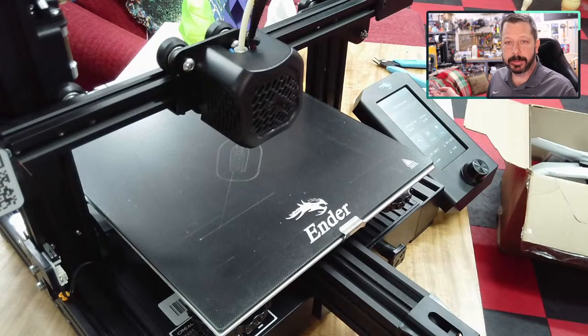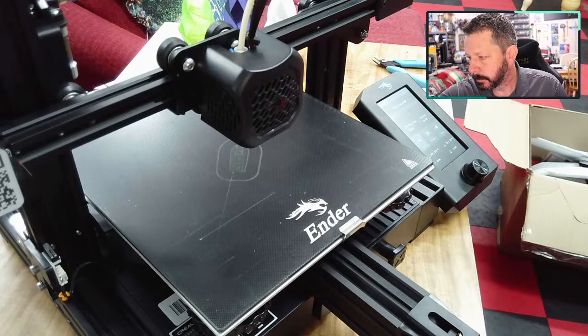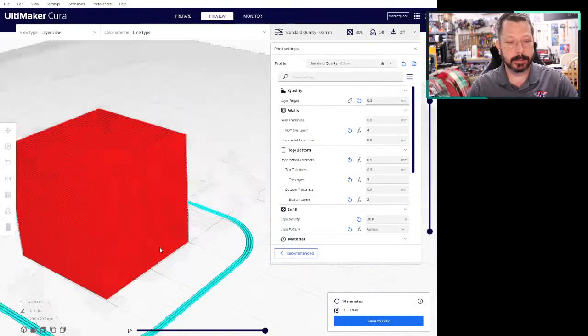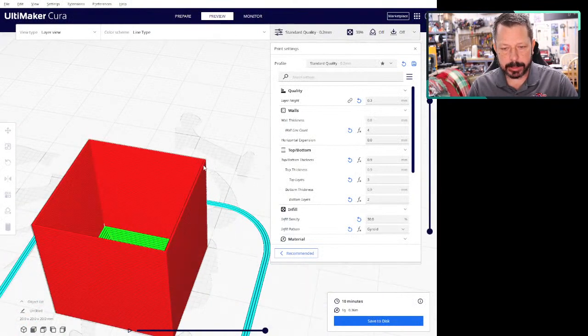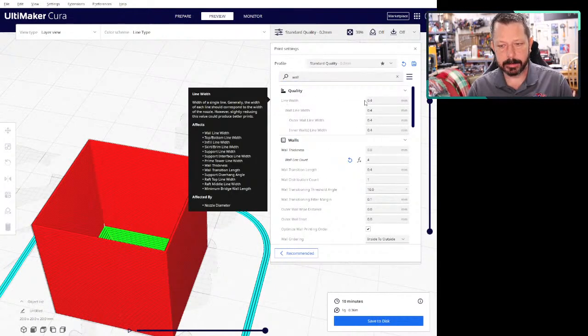So what it's doing is, hopefully it's going to print a, let's go back to Cura. Hopefully it will print a hollow box. And I should make sure that the line size on this wall is 0.4 millimeters. So let's look for wall line width here, 0.4.